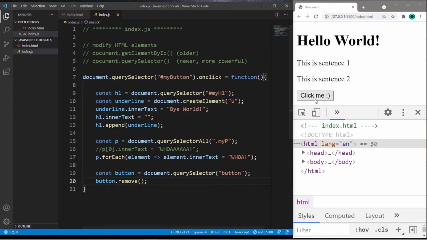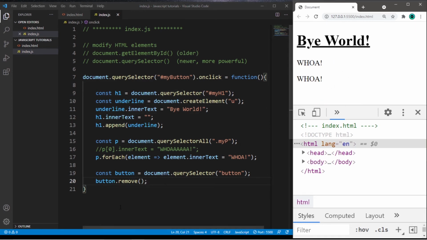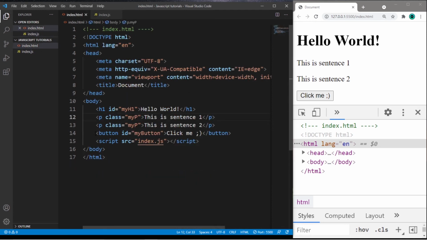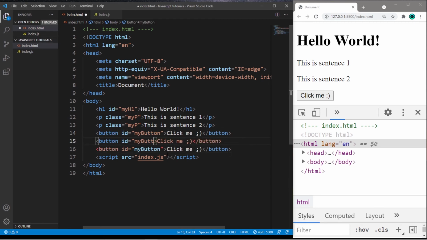So when I click this button, it will be removed from my document. Now here's the thing with querySelector. If we pass in an element name, the first element that has the same name will be selected. So what if we have multiple buttons? I'm just going to copy this set of button tags and then paste it maybe 2 times. Let's get rid of the IDs for buttons 2 and 3 and change some of the text as well. So let's change the first button to click me 1, then click me 2, and then click me 3.